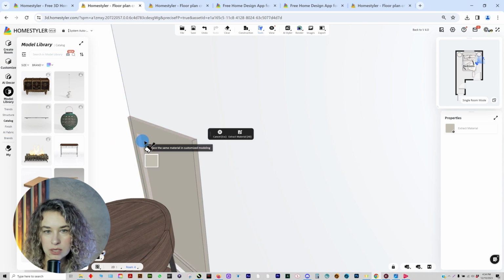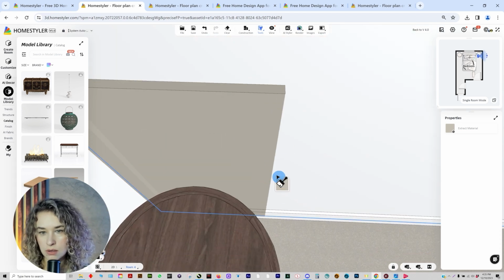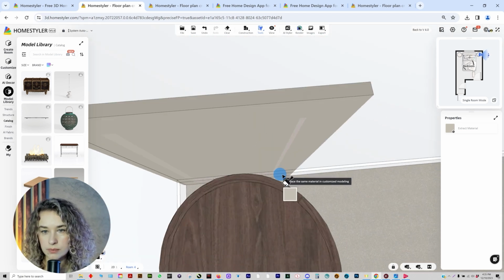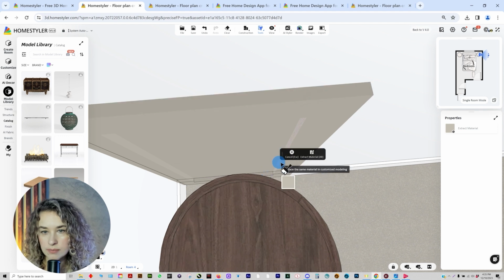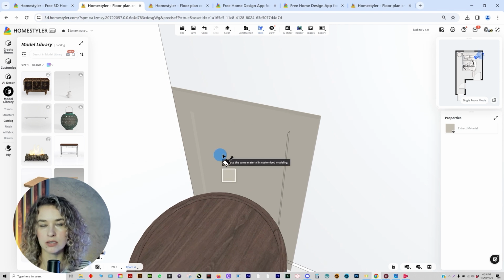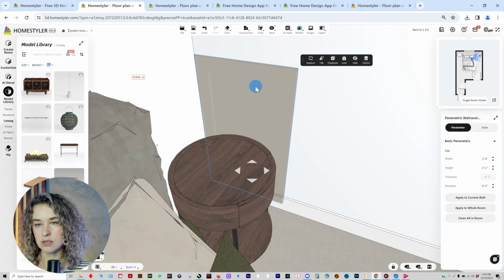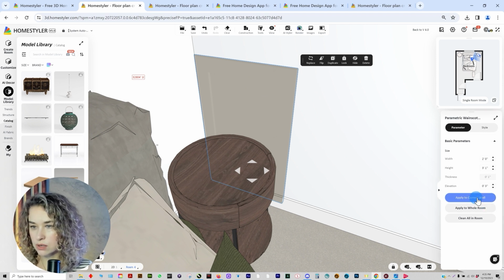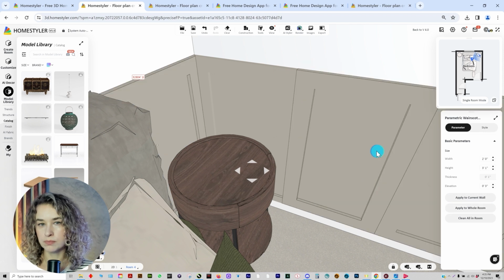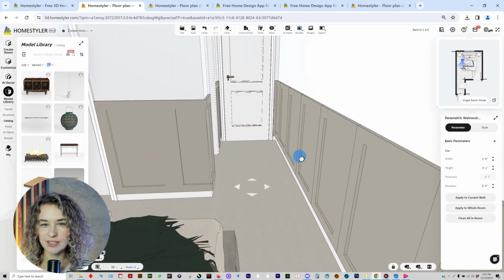It has all different surfaces as separate objects, so let's just apply it to all sides. That means we can really change it and make faces and inserts different colors. And now pick this board and apply it to the current wall or to the whole room. So here it's applied. I wish it would be that easy in real life.